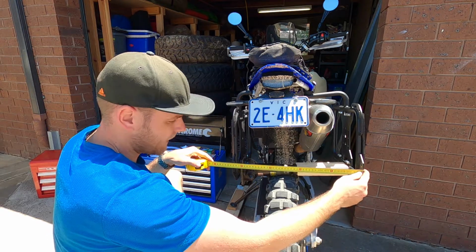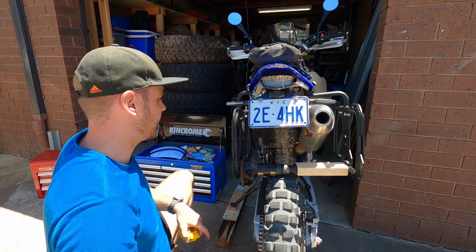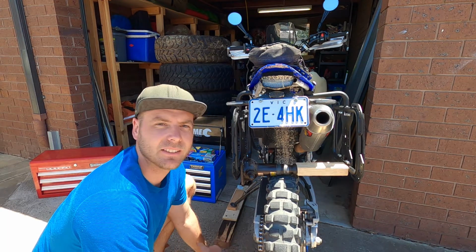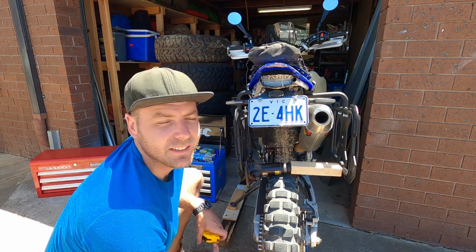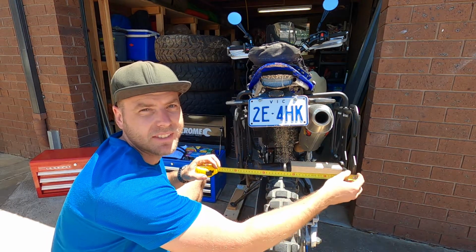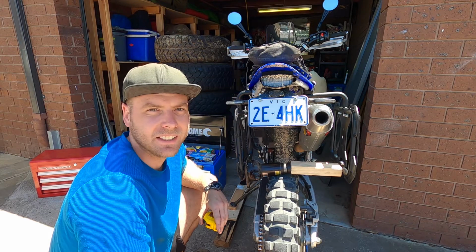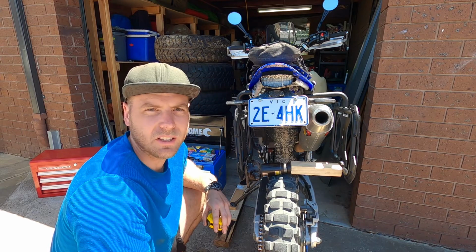Okay, so it's now 43.5 on the bottom and 43 on top. So I've obviously bent it further on the bottom now. So I'm going to release the bottle jack and I'll take another measurement. Okay, so bad news. Bad news is now when I measure the bottom, it's only giving me 0.5 of a centimeter. So now that it's relaxed back into its normal position, I just haven't bent it enough. So I'm going to have to go full on with this thing and bend it right out to really make a difference. So fingers crossed this time it's going to be perfect.